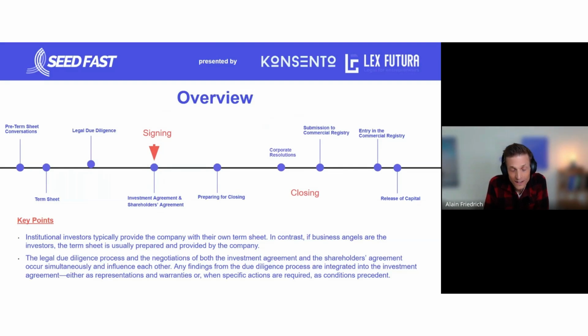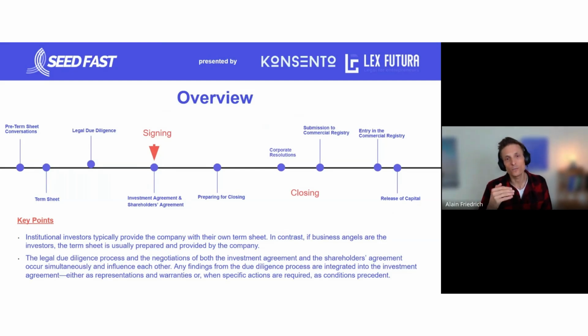So when does a financing round start? Usually, you have contact to investors. You talk to them, they might express some interest, and we call that stage the pre-term sheet conversation. That's right at the beginning. At this stage, you rarely need legal support. Sometimes you need an NDA if the investor is signing one. If not, you don't really need legal support.